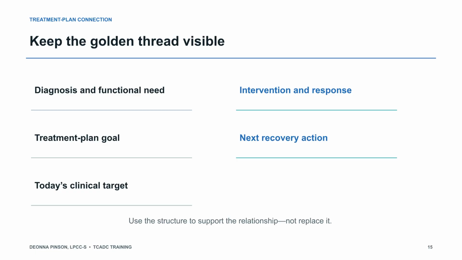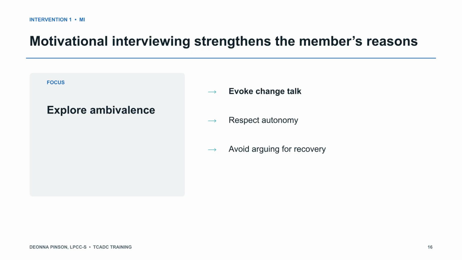This clarity proves the clinical necessity of your service and documents the progress made. Motivational interviewing is essential for exploring ambivalence. It strengthens the member's own reasons for change by evoking change talk, respecting their autonomy, and avoiding the trap of arguing for recovery. By reflecting both sides of their conflict, you help the member voice their own motivation, which is far more effective than persuasion.